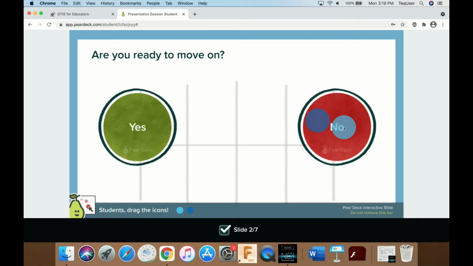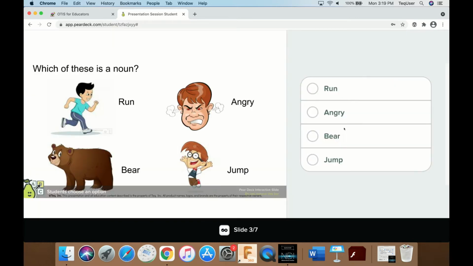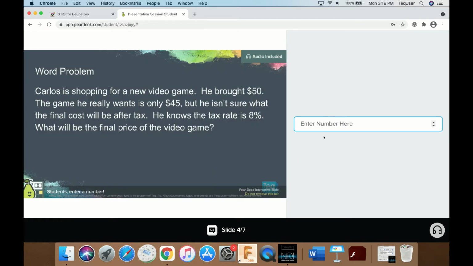Nikki needs some extra time with this one. That's okay. We're going to have to talk a little bit more later on. But again, whenever I'm ready, I can poof her to the next slide. There we go. She was paying attention to what nouns are. And again, I can just keep moving.